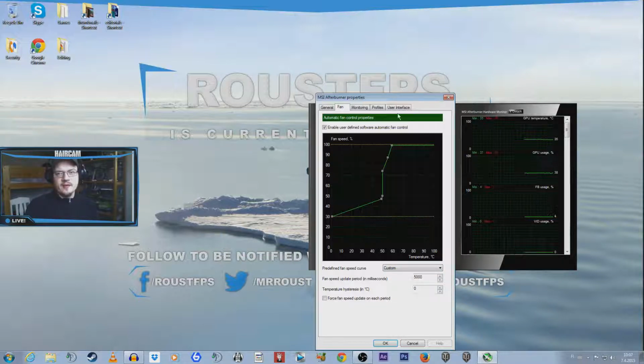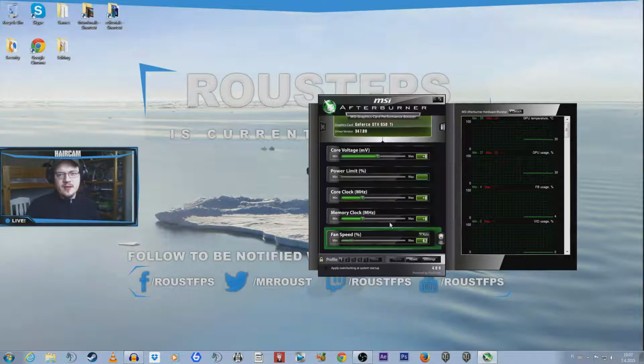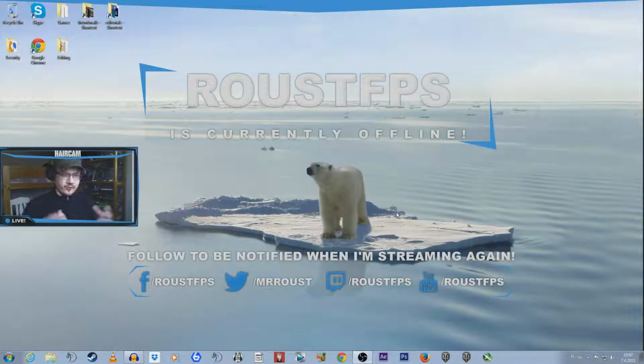And the other thing is that I haven't touched anything else concerning this Afterburner. So I know that it runs a bit higher than it usually would on default, but let's just close this program. So this is what is running behind the scenes all the time when I'm gaming, and I haven't had a crash issue with this part.